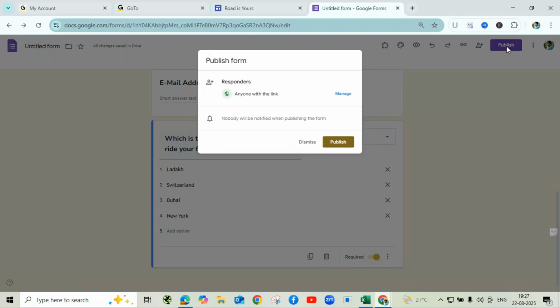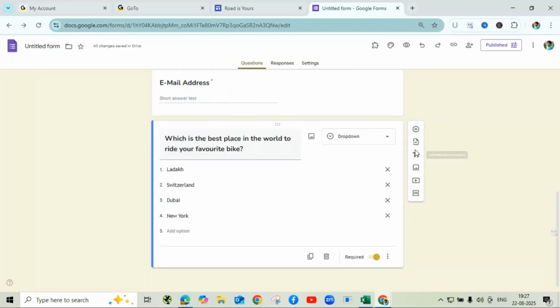So click on publish so that it is shown as published, and here you will be able to see the link. This link will be very lengthy. You can click on shorten URL, copy this and share it with me. Share it in the WhatsApp group. Your session will be on Monday.